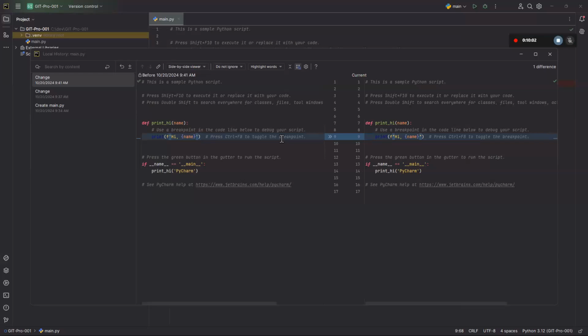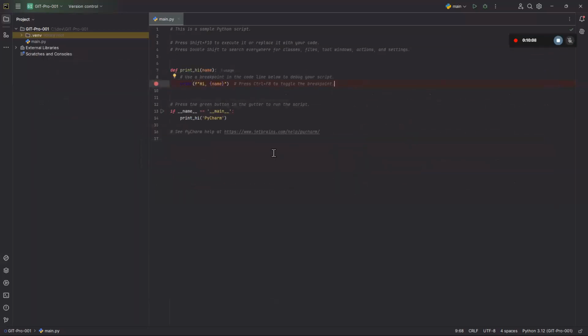Close this local history pop-up window. So you'll come to local history all the time. Right click on main, go to local history and show history. That will keep track of all the changes on the main file.